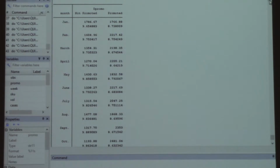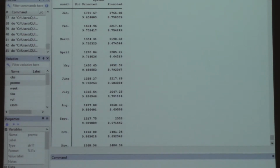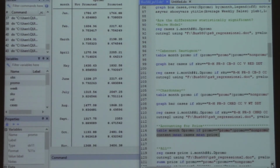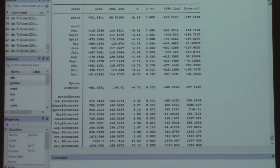So this is just a table of promoted and non-promoted sales by month. And we can see that for every month, the promoted price is less than the non-promoted price. So again, at least from what I could find, I was unable to find a situation in which promoted price wasn't less than non-promoted price. It's kind of like belts and suspenders. You want to make sure the promotion works, so I'm going to lower price to make sure the promotion works. Well, yeah, but then that's not a promotion, that's a price reduction. So you shouldn't call that a promotional lift. You should try to account for the fact that you lowered the price. So that's all we're saying here: let's account for price. We can throw price in our regression.